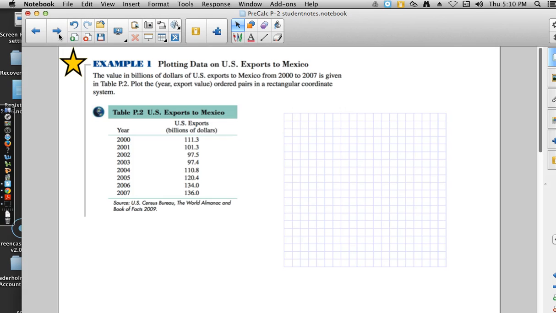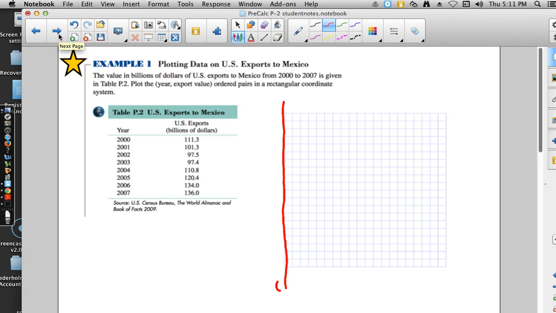So to get going, I'm going to make ourselves a Cartesian coordinate plane. As I'm drawing this, I want you to think about why I'm not putting any other quadrants on here, why this is just quadrant 1. And of course, that's because everything that we're going to be graphing is from a table that involves real numbers, and all of this data is positive.